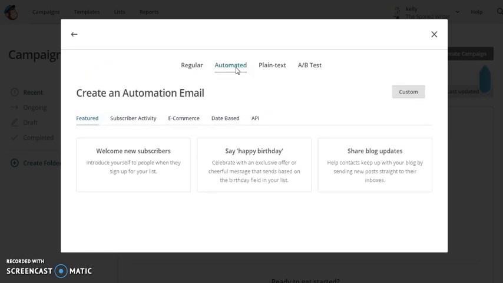sequence. This is where you can install sales funnels. If you would like to create welcome series, you can have that. Or if you have something special going on for the holidays or for the month or whatever it may be, and it's a group of emails that you would like to be sent out automatically, that's where you will click the automated and it will help you create that sequence.